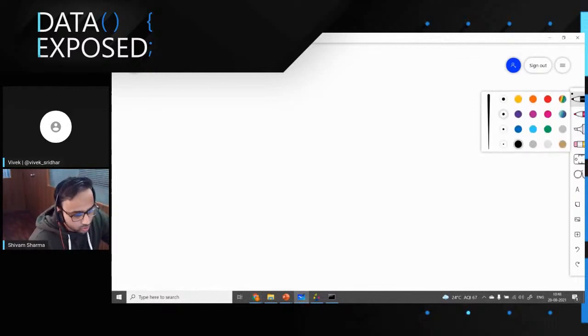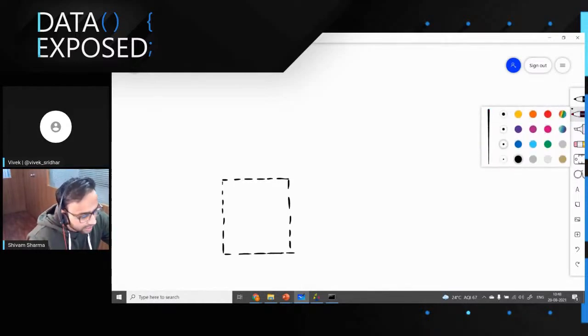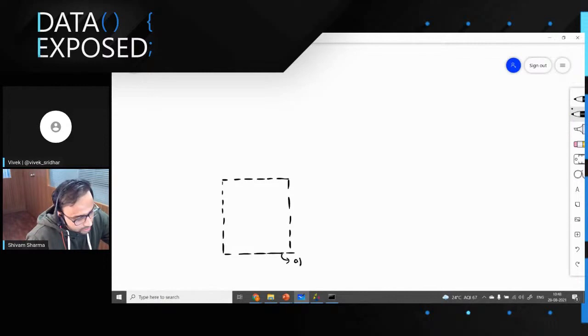Right now, check this. The customer is already having the web app with them. So we are not touching the web app. The web app still exists. Now in Azure, the web app is basically part of App Services. So we'll create one app service plan. Let's say this is the app service plan, right? Now inside the app service plan, the website already exists.